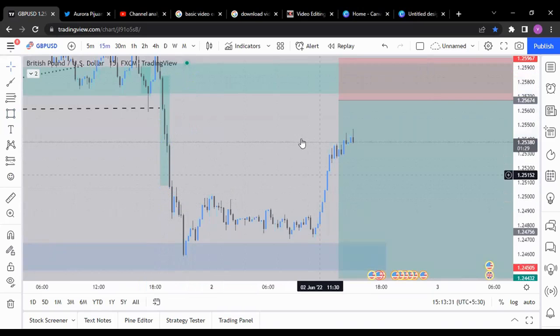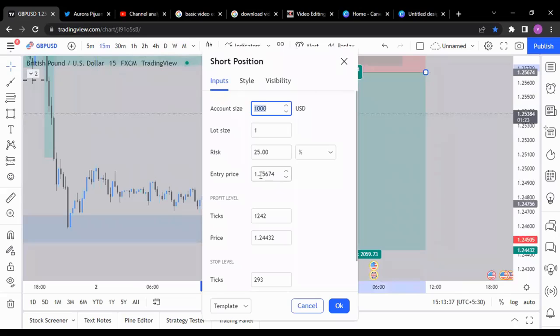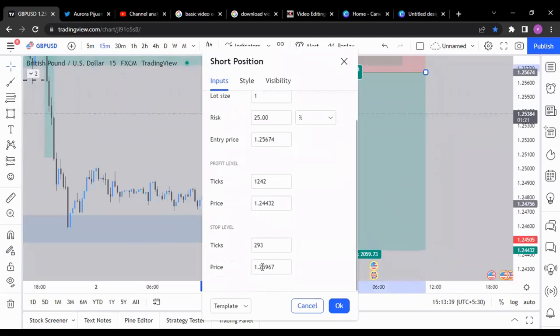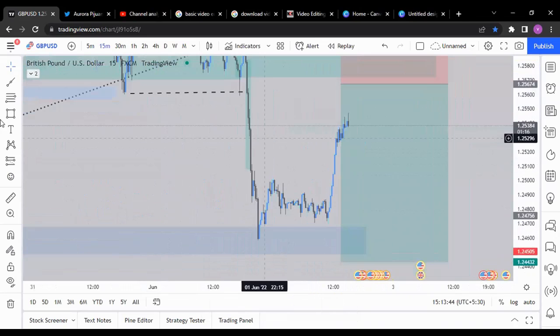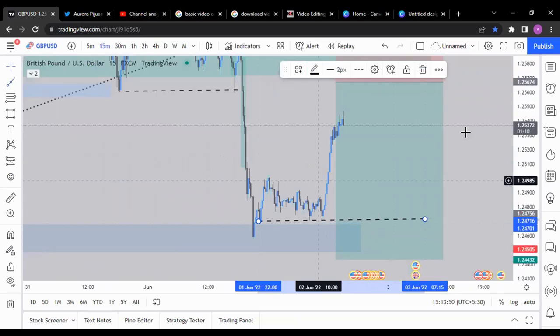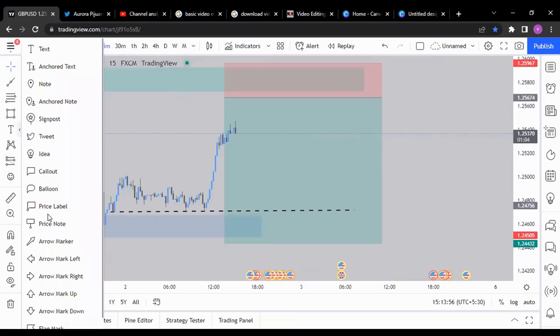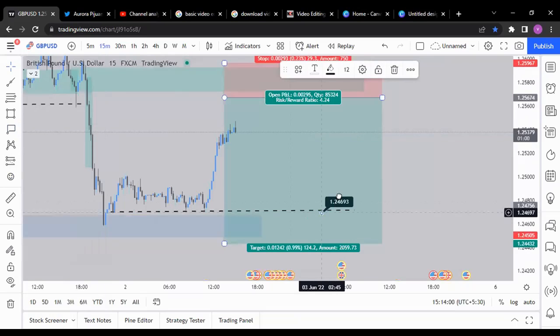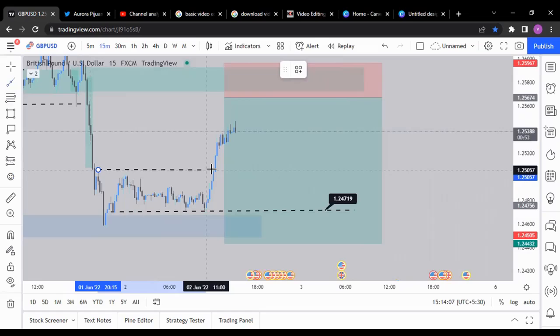So I think the price is trying to fill that. My sell limit is up here around 1.2574. The stop is there and the profit is down here. But take note of this, all right? There is a sort of structure right here, so you might be taking some profit around this area. You might just put the price tag on it, just leave it there. So I might be taking some partial or closing most of the profits here.